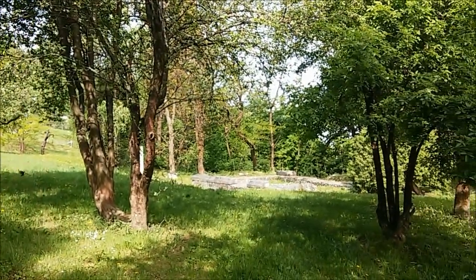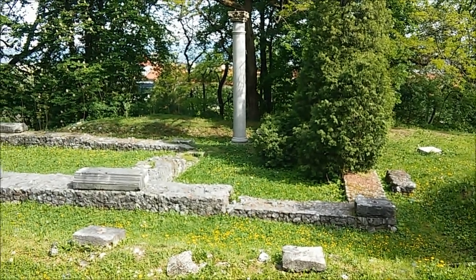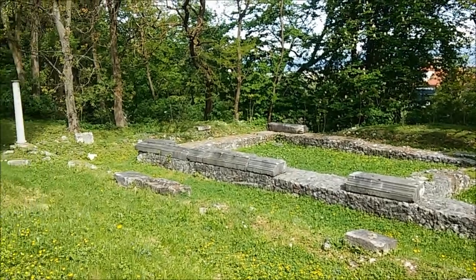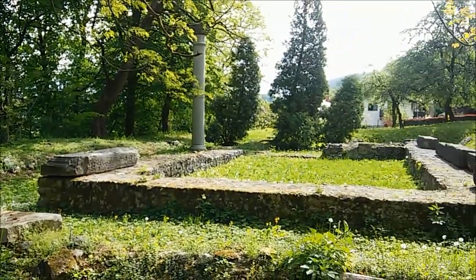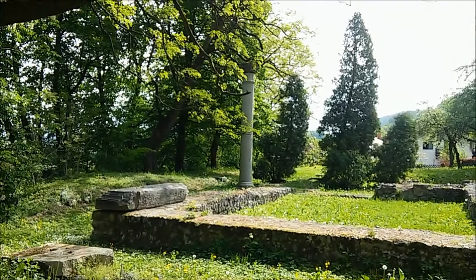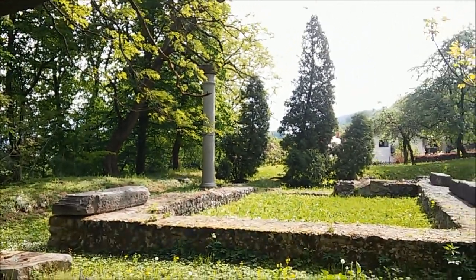We are now at the site of the Temple — the Temple of Hercules. The temple sits on the side of Mikloski Hrip, or Saint Nicholas Hill, some 25 meters above the town. Here we can see the outline of the temple and the pillar representing the original height. The top of the pillar is in Corinthian style.